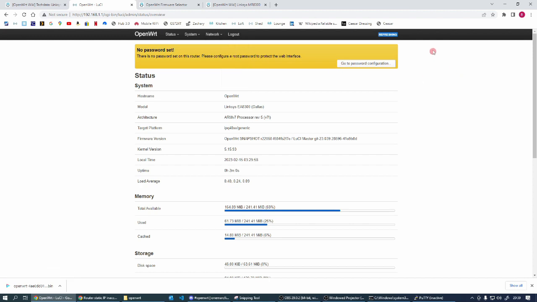So that is how you install the OpenWrt DSA version on a Linksys EA8300. And this is what I've done for all of my routers in my recent network upgrade series. I hope it works for you. Obviously, if you're running a router that supports the DSA version already, you can just go straight in and install the DSA version. You don't have to do this, but it's remarkably easy.